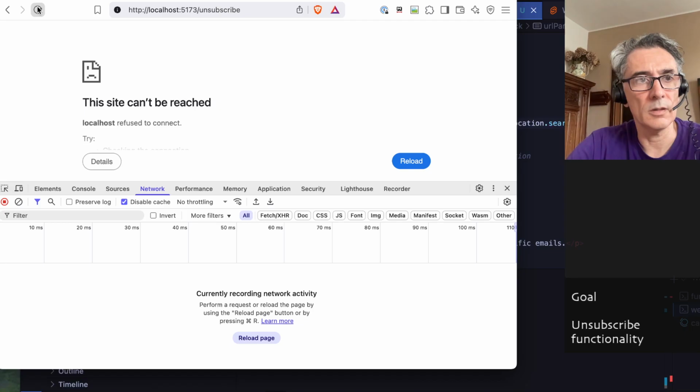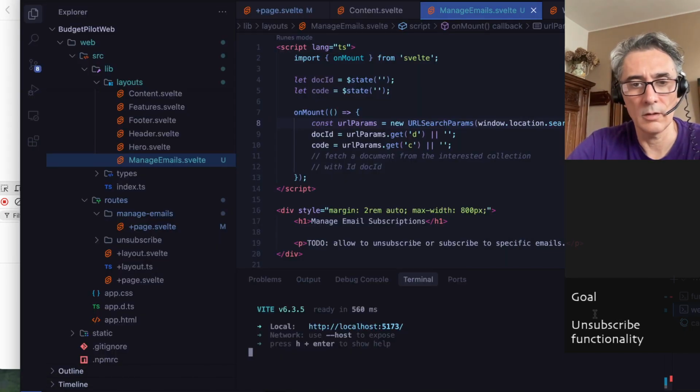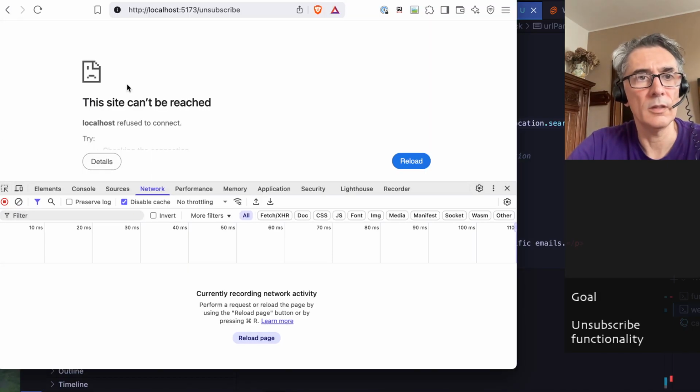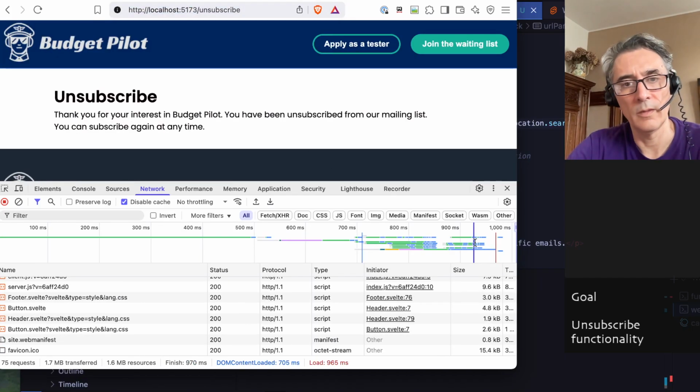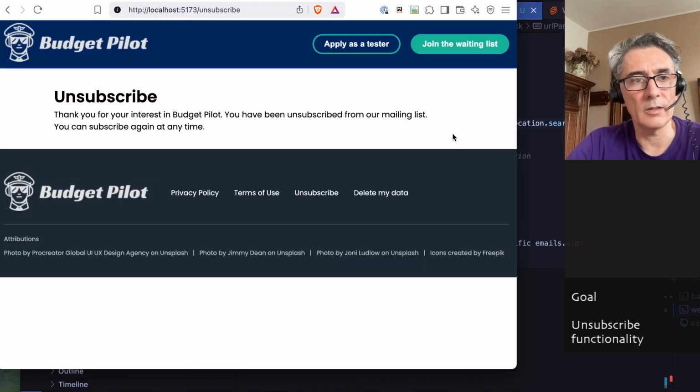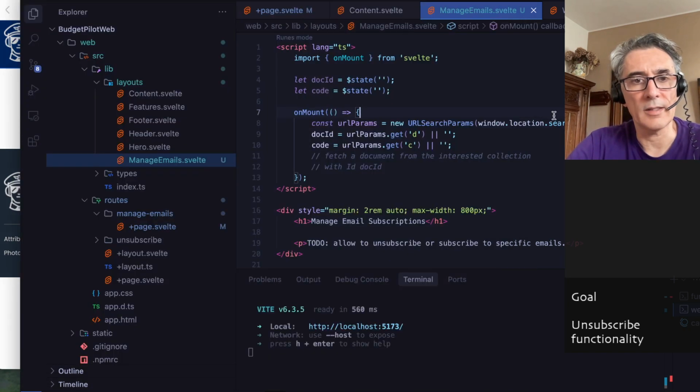Unsubscribe doesn't work. Site can't be reached, refused to connect. 5173. Why? Okay. Yeah, it is working. Okay, fantastic.